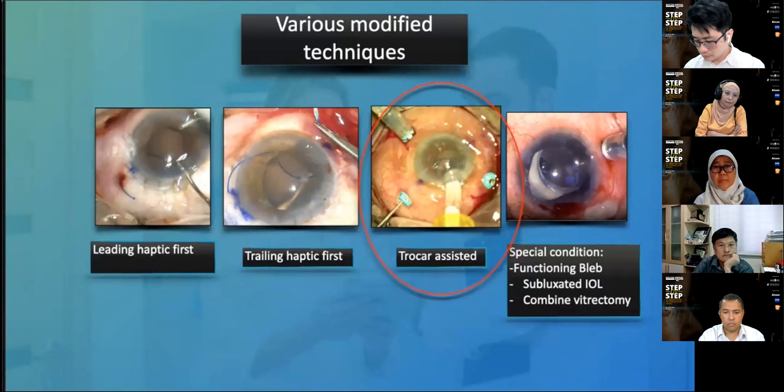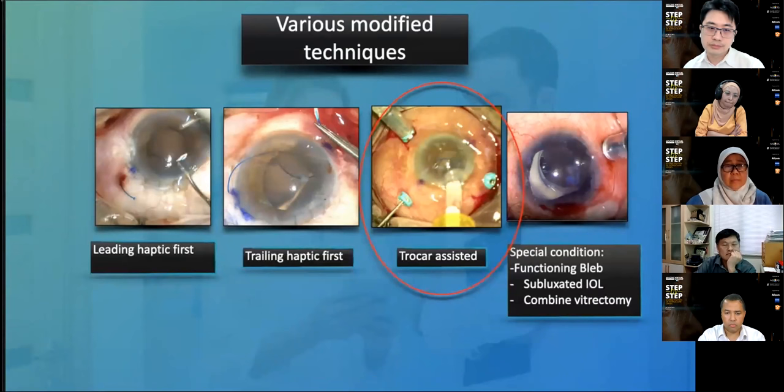Now, let's look at another technique. This time, we'll be using a trocar. Just to share, the trocar is actually available as a loose item. So we don't really have to buy the big bulk of the vitrectomy set to get access to the trocar. We can just buy the trocar.